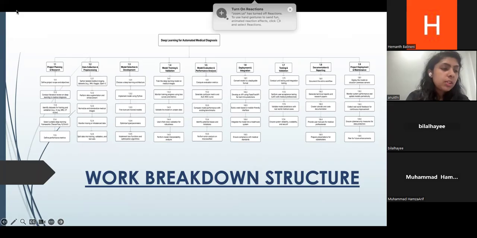The work breakdown structure includes project planning and research, which covers defining the scope, literature review, and gathering datasets; data collection and pre-processing, which includes acquiring medical imaging datasets, cleaning them, and splitting the data; model selection and development; model training and validation; model evaluation and performance analysis; deployment and integration; testing and validation; documentation and reporting; and cloud deployment and maintenance. Under all of these main categories, we are doing the steps I have mentioned. So far, we have come up to some level, but we have more to go.